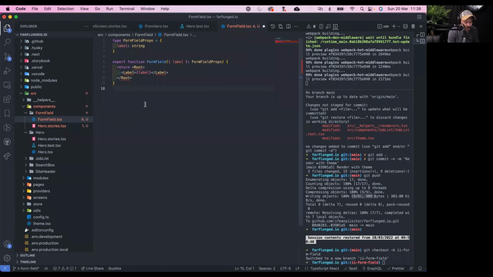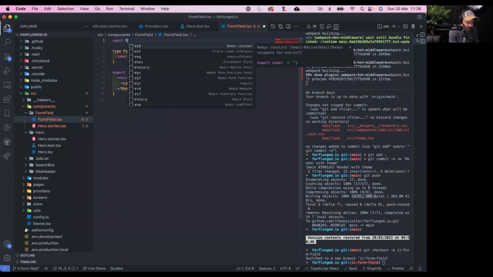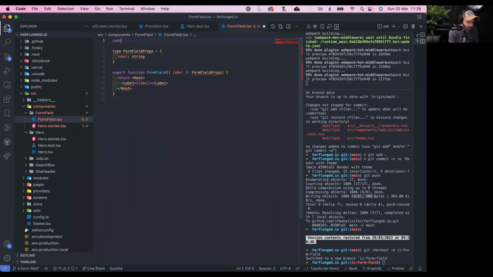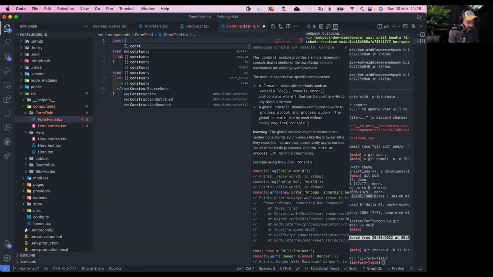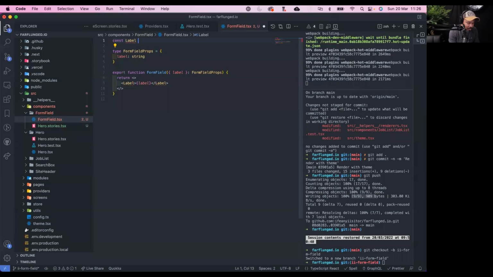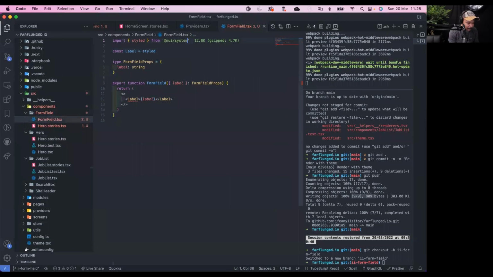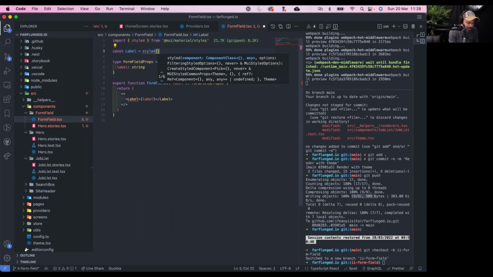We're going to be building it with styled components. So let's say the root. I'm not sure what the root is going to be just yet, so I'm not going to build that one out just yet. But I know I'm going to be dealing with a label, and this is going to be a styled label tag.